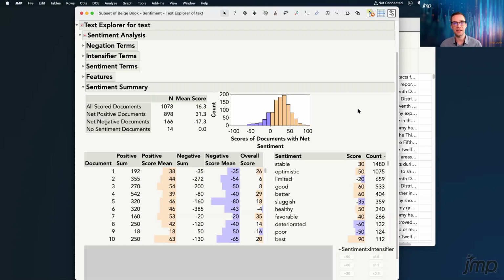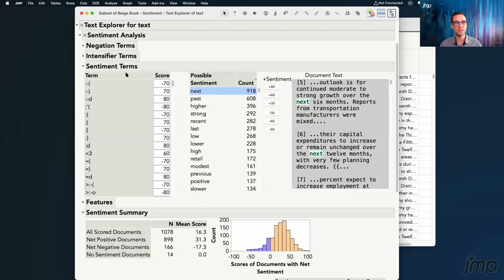And it's important to tailor your sentiment and intensifier and negation term lists to reflect that. So I hesitate to use the word never, but I'm going to say never just use the default sentiment dictionary. You will always get more valid results if you curate it yourself.